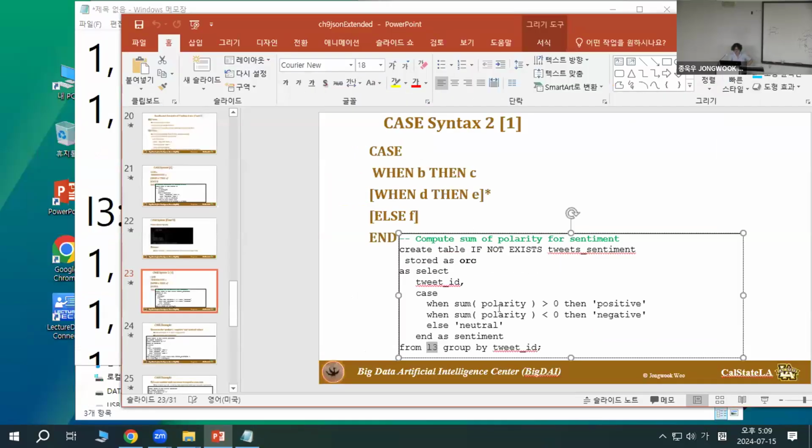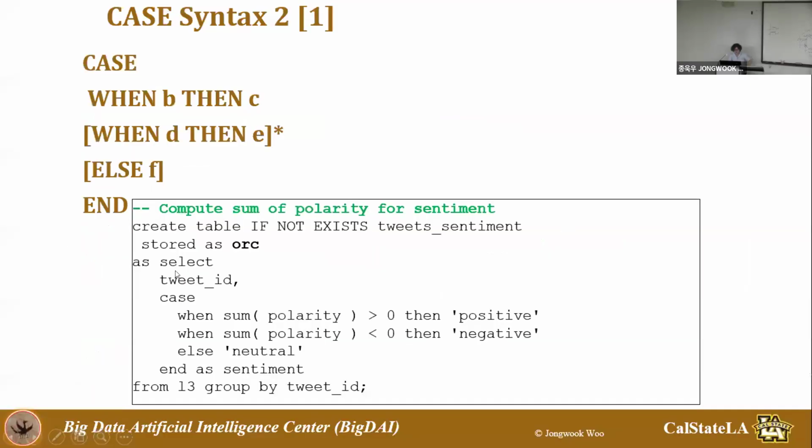Like if you look at this code, you create a table named tweet sentiment, and you can store it as anything else, but this time I just want to show you, you can store the file type as an ORC file. That is a more complex data file format. But the most important thing is the select statement.